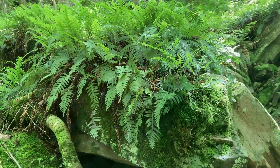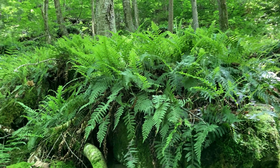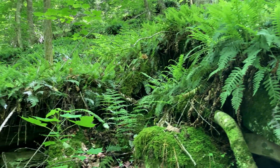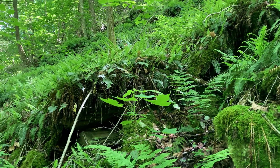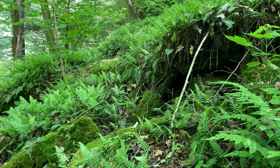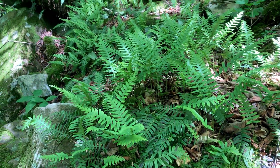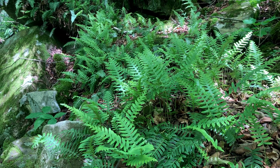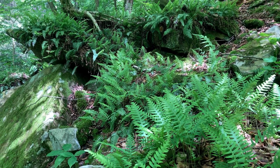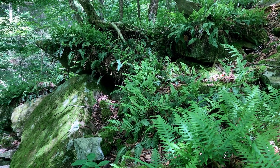Ferns like polypodium are the stuff of myths and folklore, often with healing or spiritual or magical powers. An old Welsh notion that Shakespeare repeats is that a so-called fern seed will make the bearer invisible. I get a flash of that same timeless magic. Ferns, rocks, and water make sublime art that makes you feel like you've interrupted something old. And there is a sense of invisibility, walking in such an illustrated woods.